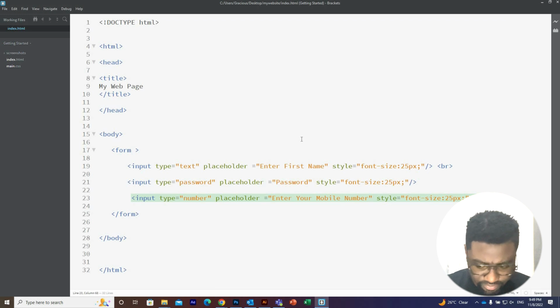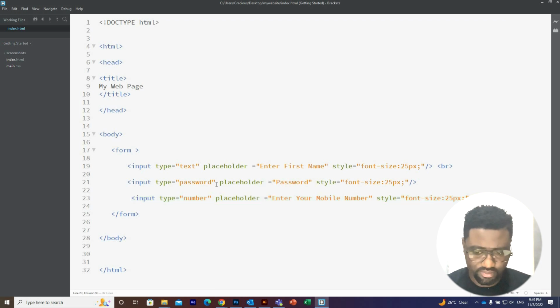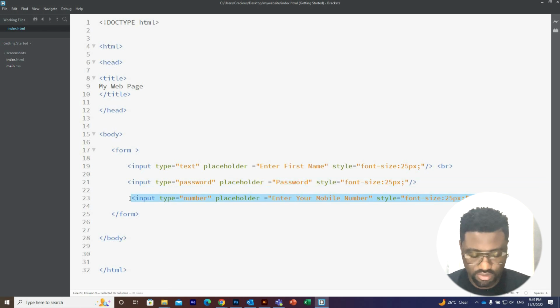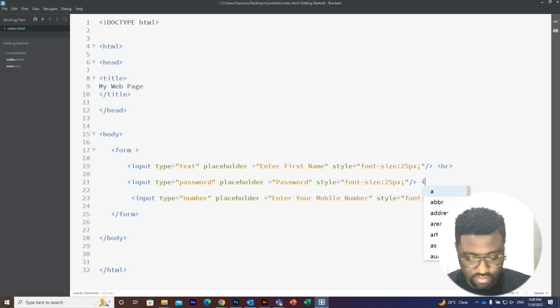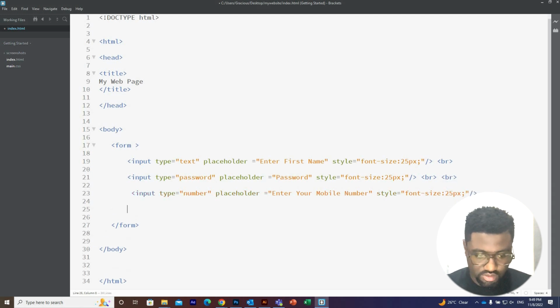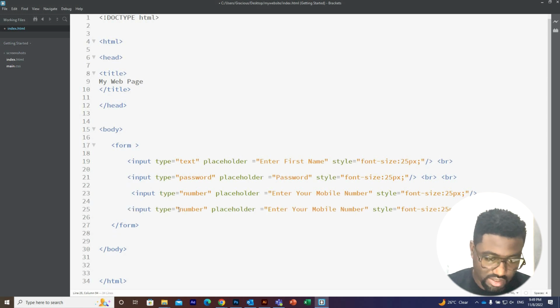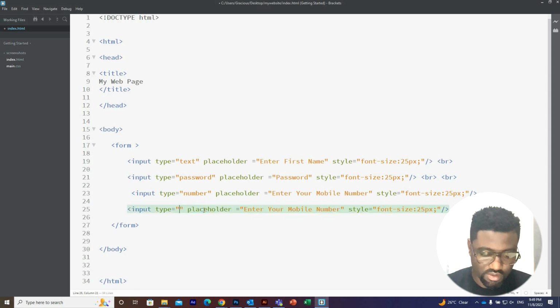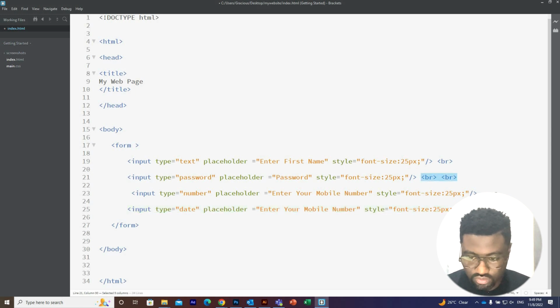And then the next one we can look at is date. So let's say you want to put date. I'll just break this with a BR, and then enter this, and then the type will be date. Okay, so I'll just break this also so it doesn't look clumsy.